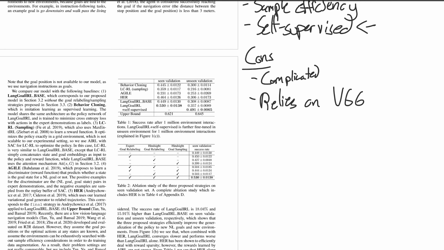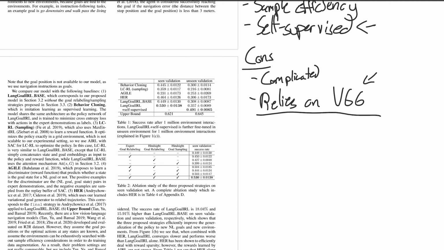And another thing here, right, is we don't have a good way to know whether or not this training process is working because it is self-supervised. We don't have any good metrics to measure. Maybe that's something it would have been nice if they added in this paper, but we don't know if it's really working. So we kind of have to trust it or manually check throughout the training process, I would imagine, which isn't very nice. So this is, I think, probably the biggest downside of this, that if the VGG doesn't work, this whole method is bust.